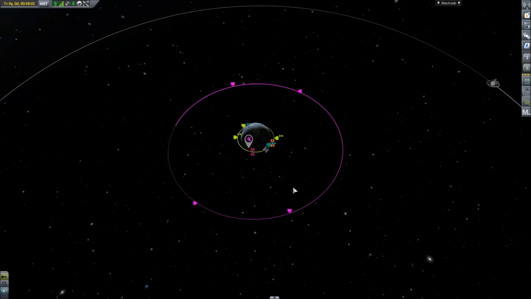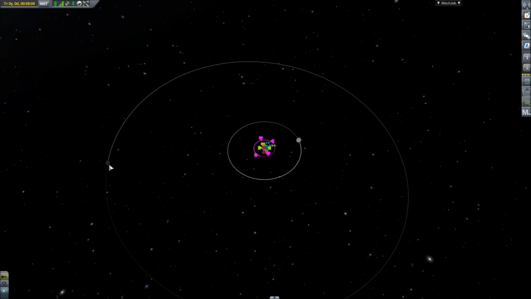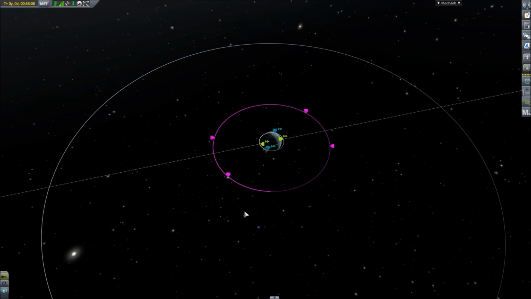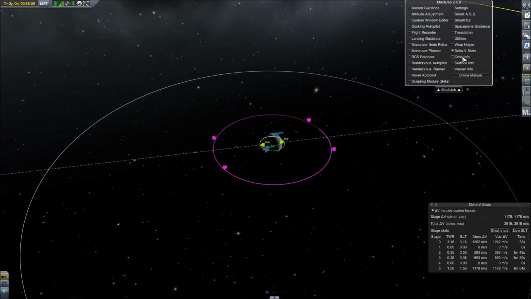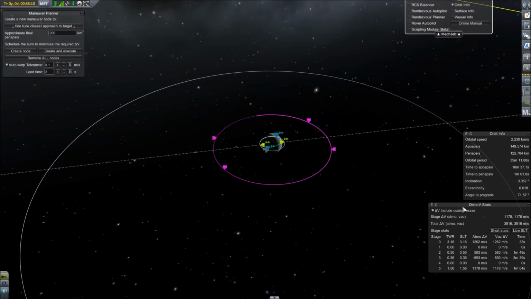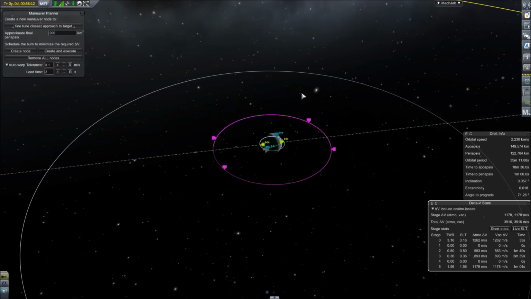Alright, so now we are going to Minmus. Whoa. Let's set you as the target. And now that we have the wonderful, the glorious MechJeb, we're going to make use of it. We'll pull that up, and we're going to get Maneuver Planner. Welcome to looking at screens, looking at boxes on the screen, I think as Quill18 called it one time.